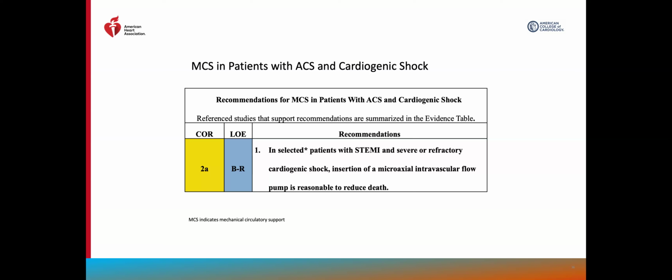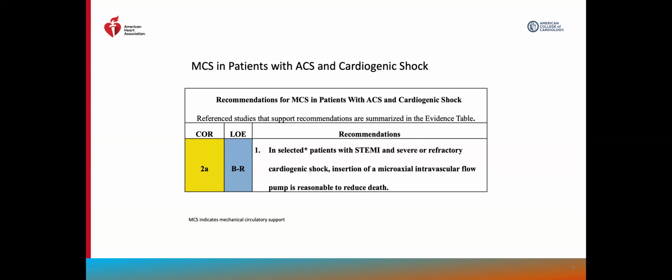Impella was previously not mentioned in the 2013 STEMI guideline or the 2014 NSTEMI guideline. Impella was mentioned indirectly in the 2021 revascularization guideline, but for a different indication, i.e., for complex PCI. Specifically, the 2021 revascularization guideline had said, and sorry I didn't paste it in here, but it said in selected high-risk patients, elective insertion of an appropriate hemodynamic support device as an adjunct to PCI may be reasonable to prevent hemodynamic compromise during PCI. The 2025 guideline explicitly mentions Impella.